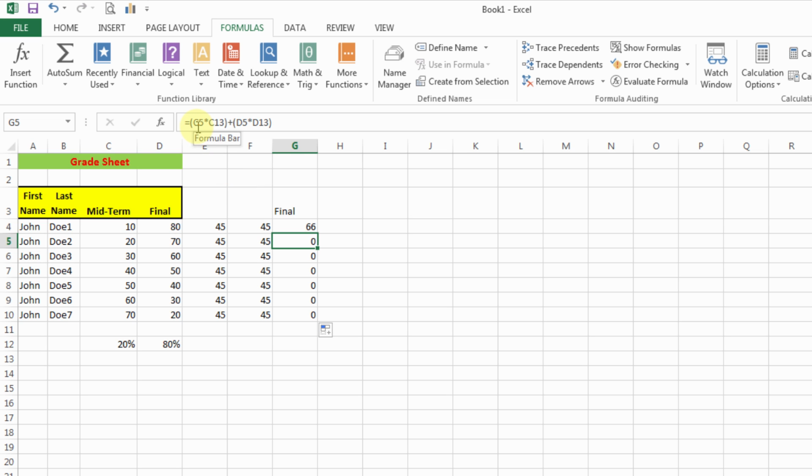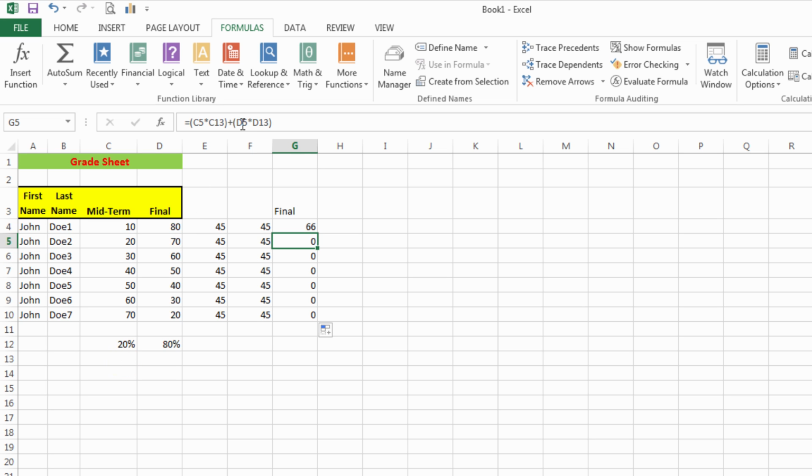So the value now is C5, which is here, which is what we want, 10 changed to 20, multiplied by C13. So where is C13? Come all the way down here, C13. Now we have a problem. Because Excel does referencing this way, where the values change automatically because it's trying to guess what you want, 20% changed to nothing. So that's why you have a value problem. I think in this case it assumes it's 0.